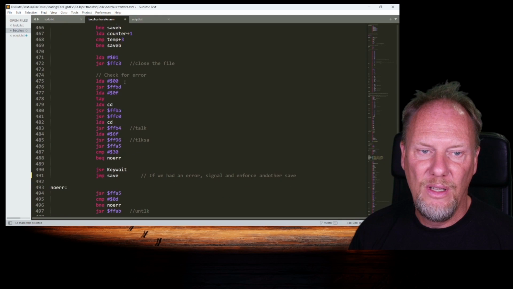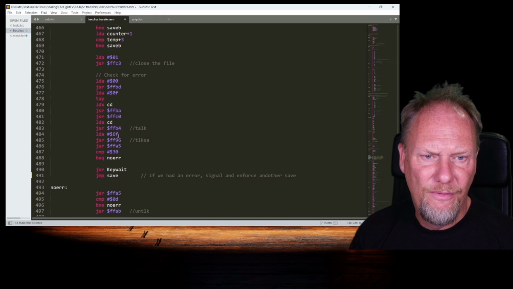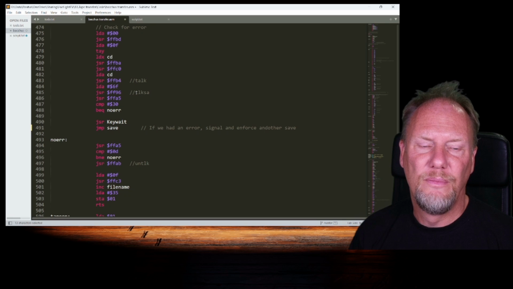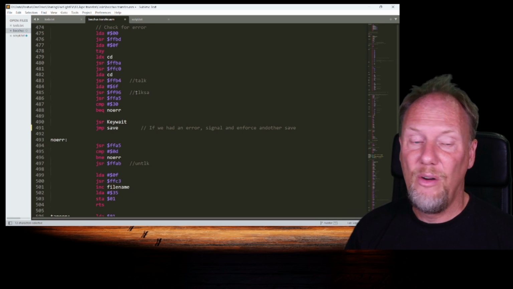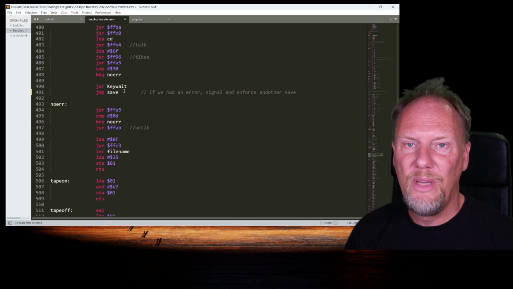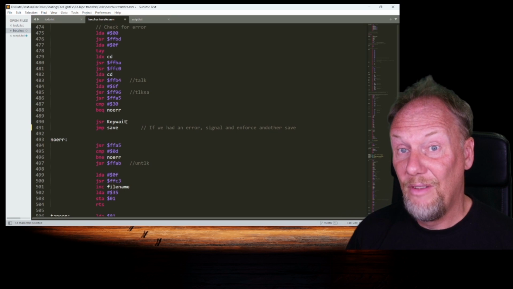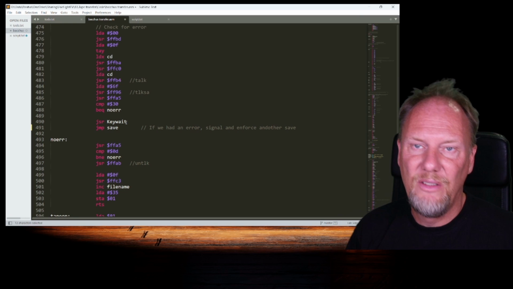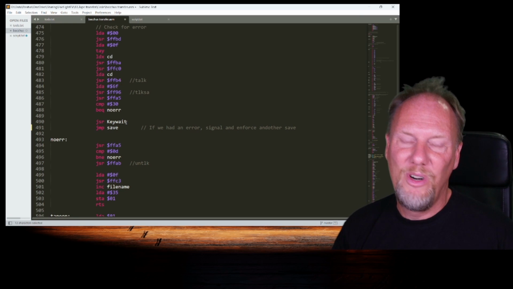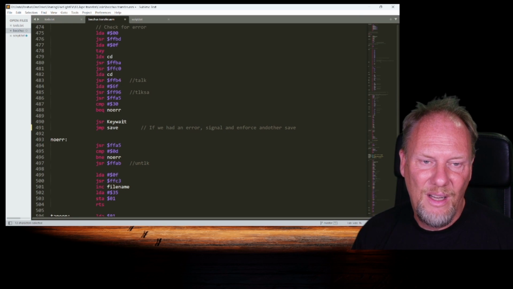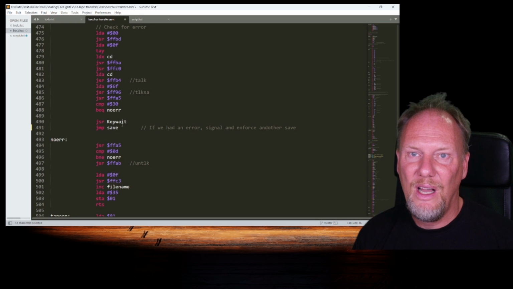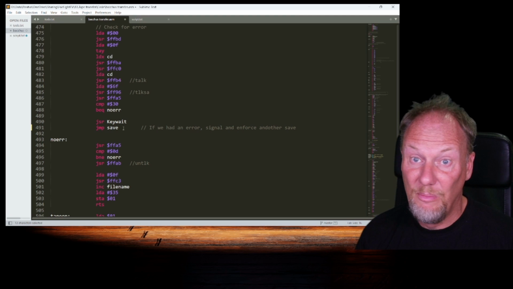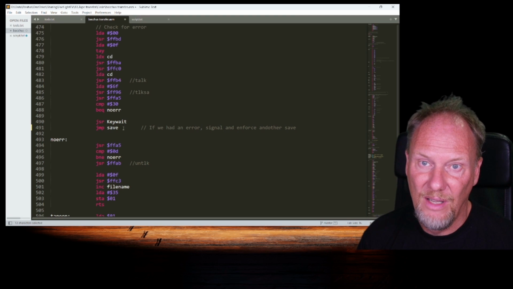And then we open the command channel here for seeing if we have any error messages. And if there is an error message, which I haven't validated, but this is fungus code, basically all of it, so I'm assuming it works. I'm doing a key wait that we have an error, and then you're supposed to turn the disk and then press space, and then it will try to save again.